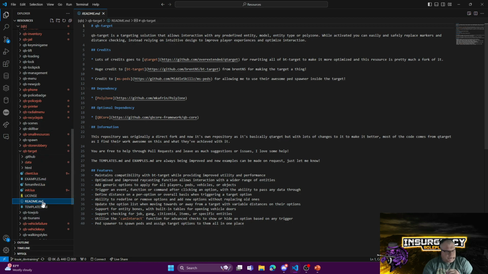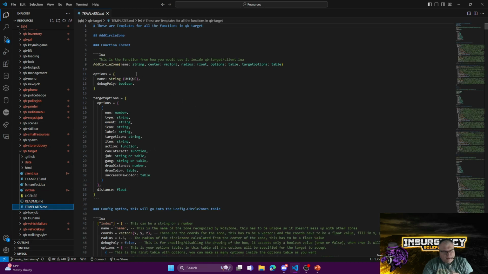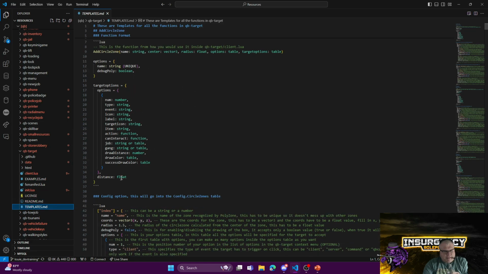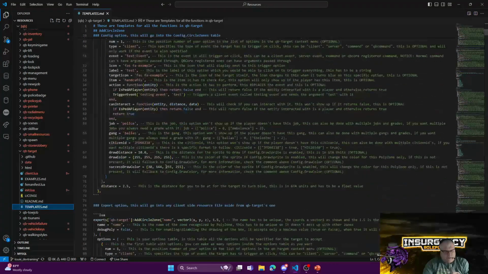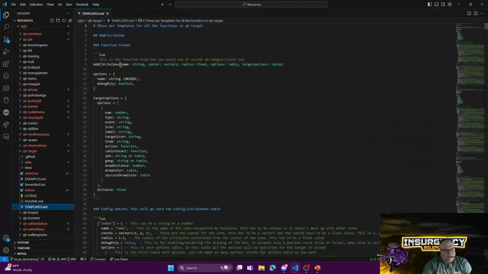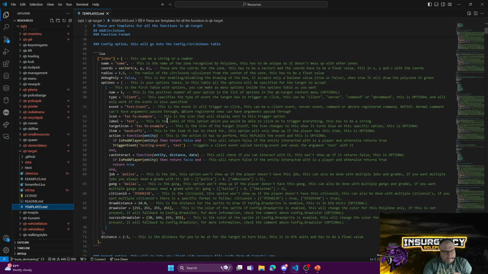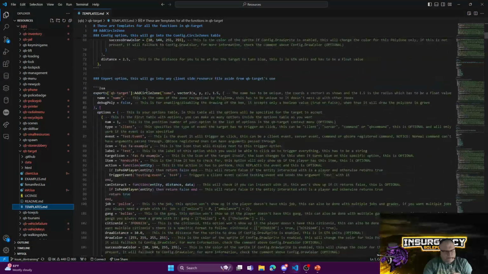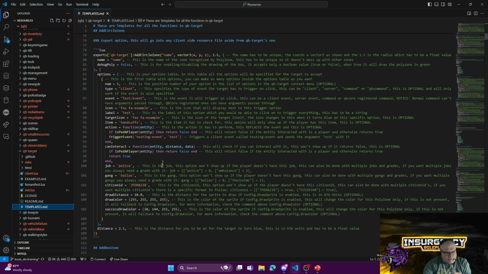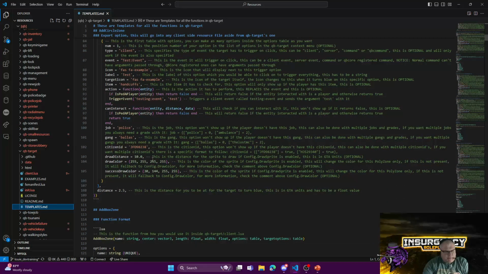And for QBTarget, there's actually templates. So you can take any of these templates and you can create targets for various scenarios. So the first one is if you're going to just add a circle zone, that would be a circle poly zone at a particular coordinate that whenever you third eye it, it does things. And we're going to get into this in a lot of detail in a minute because we're going to actually write a script. But the main thing I wanted to point out is that the key thing you can do to learn as quickly as possible and to be successful is to always read the documentation that's included.